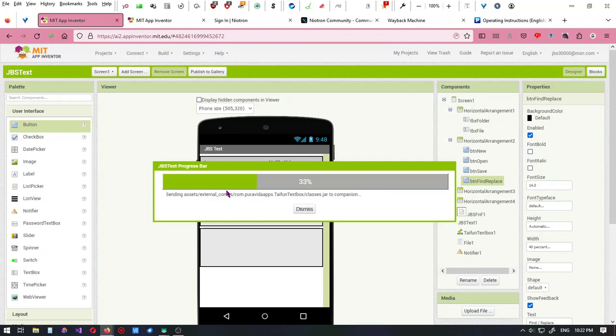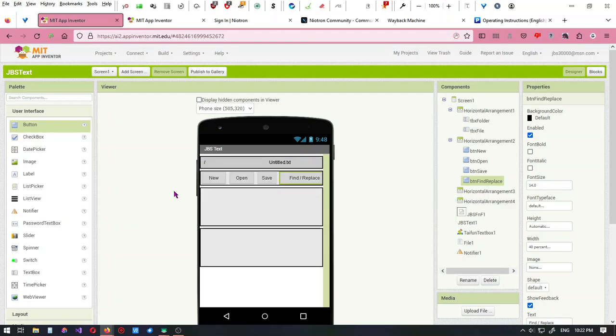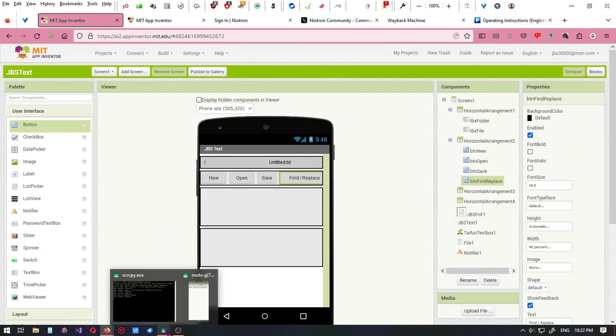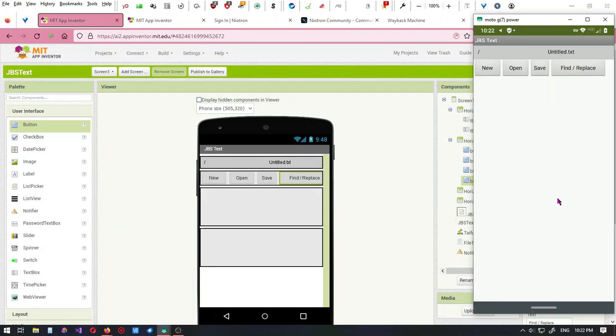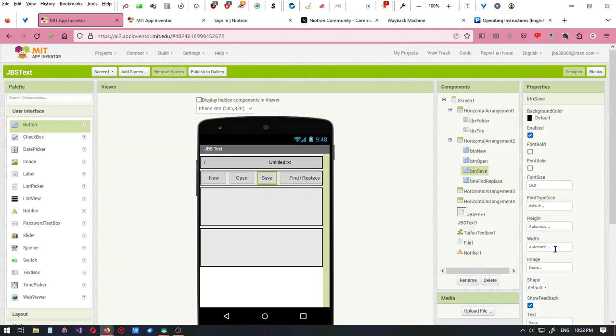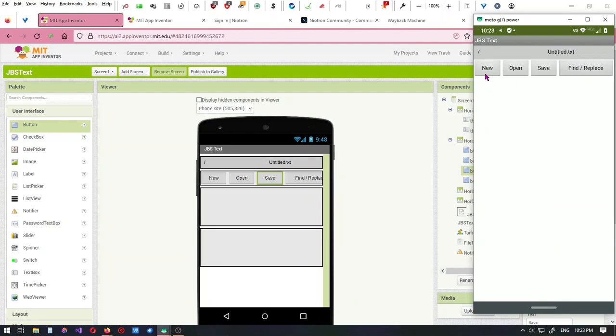That's going a little bit slower than usual. Okay, there we go. All right. So, I didn't do 20% here, it looks like. That's weird. I thought I got them all. Okay, no biggie. On here it shows it's a little bit off the screen, but on your actual phone or emulator, you'll see it's just fine.